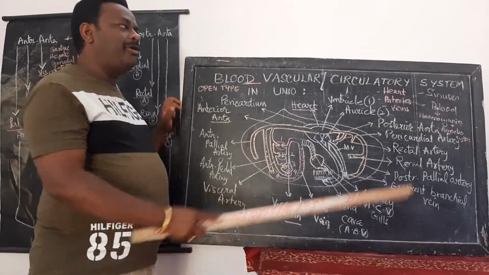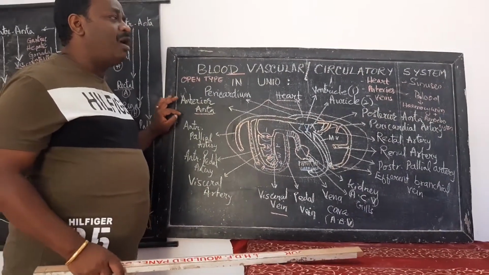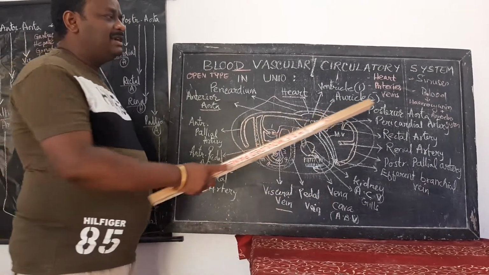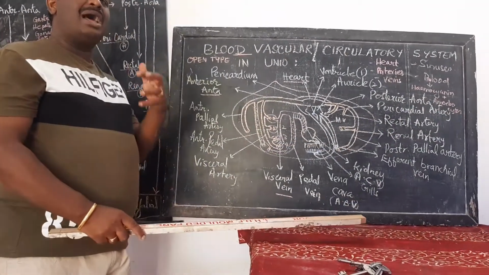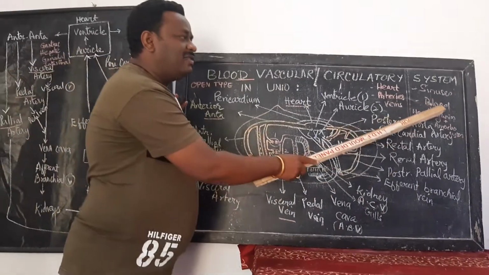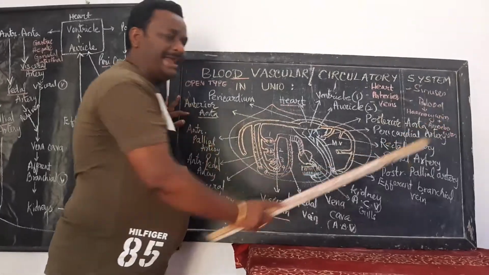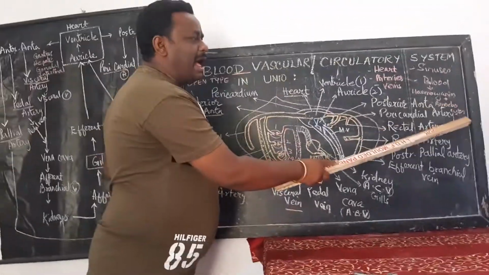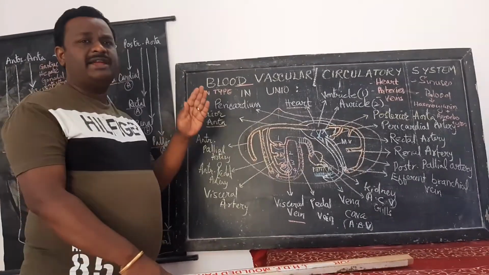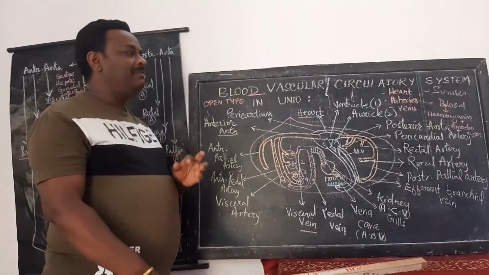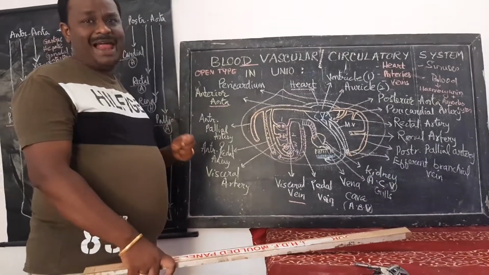The second part of blood is the cellular part. The cellular part of blood includes the cells which are of amoeboid type. Mean to say irregular shaped cells you find within the blood of these Unio, and they are called as amoebocytes. These blood cells called amoebocytes serve the function of phagocytosis. Mean to say they help in killing of the pathogens that enter into the bloodstream.